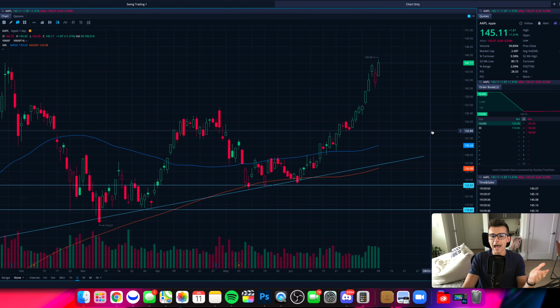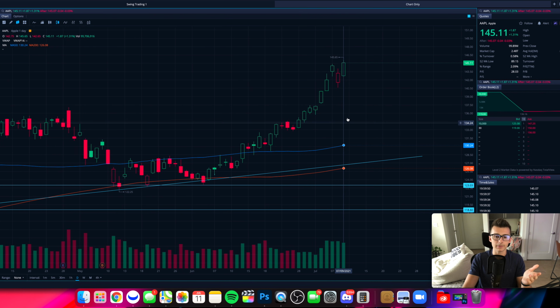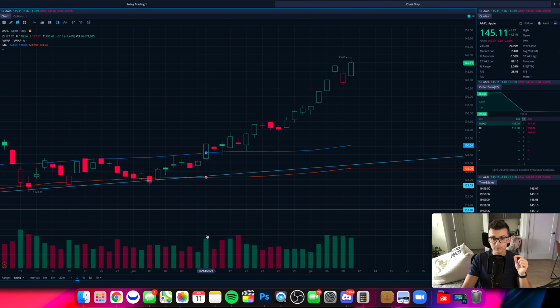Apple's been making a pretty substantial move to the upside. We go back here to the beginning of June and to where we're at right now, early July. Apple is seemingly going up every day. Now, it's not up every day, but it seemingly is, and it looks really, really strong. In this period, we see a lot of hollow greens. That just means the stock was up because it was a green candle compared to the prior day. And at the same time, it also means that price action from the open to the close was in the positive direction. It was up.